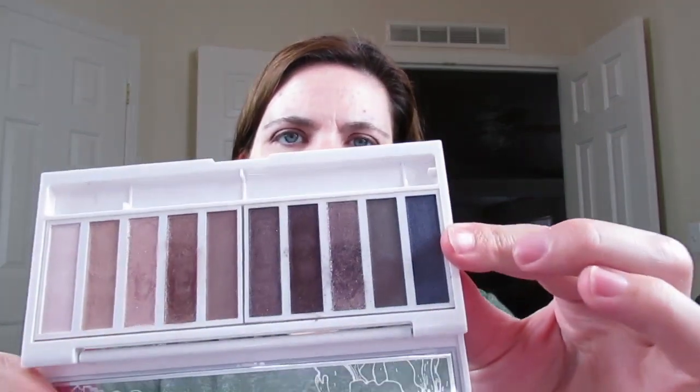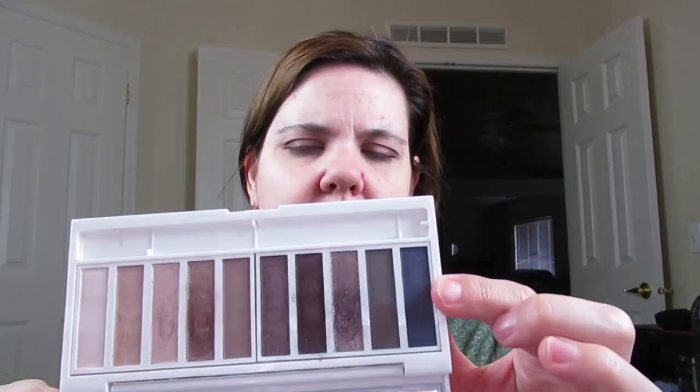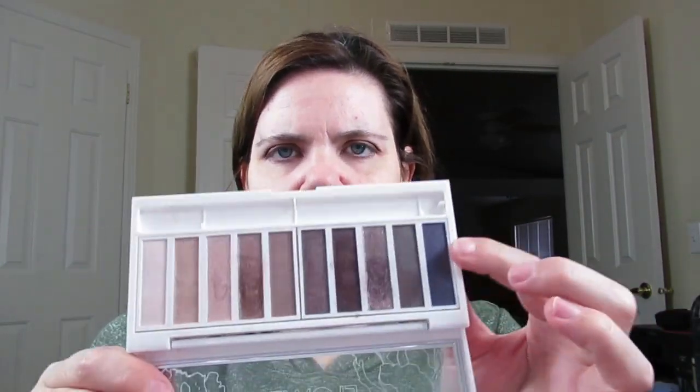Okay, so that was the outer corner. And then, upper lash line. They want me to use this as like an eyeliner. I'm not going to do that. I'm going to leave that out. And I'm actually going to do something that they don't have down here, which is I'm going to put this one here on my lower lash line, but when we get to it.